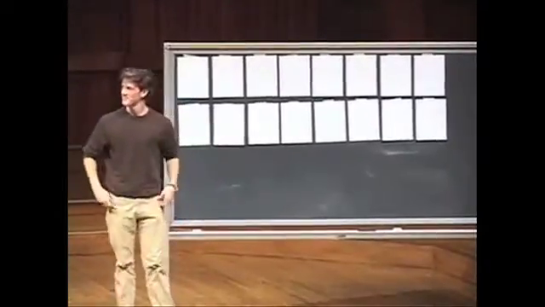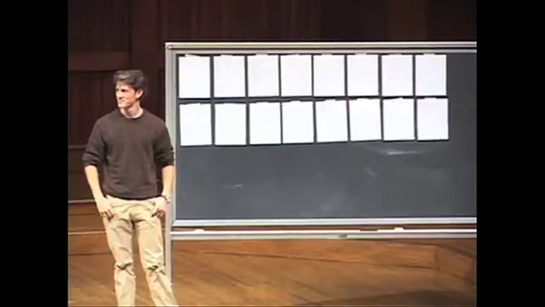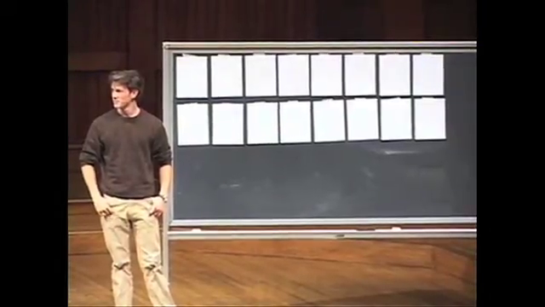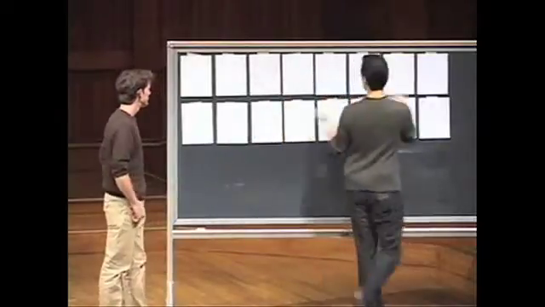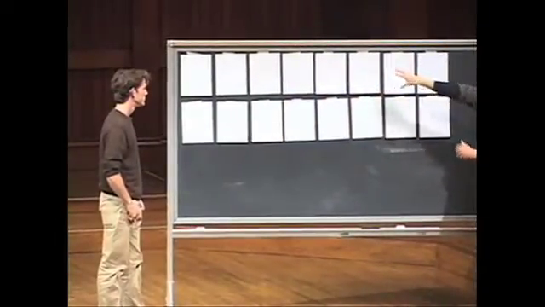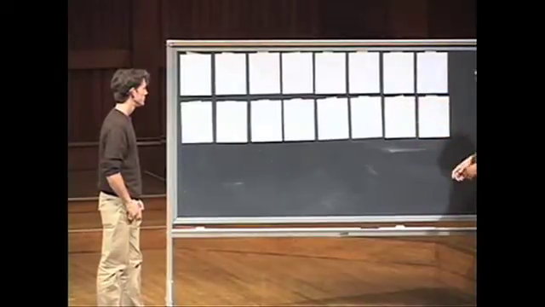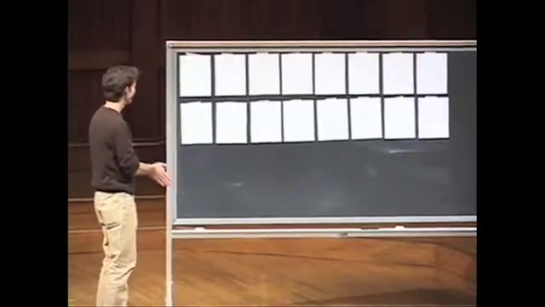OK, so your task here, Sean, is the following. I have hidden behind these doors the number 7. But tucked away in some of these doors as well are other non-negative numbers. And your goal is to think of this top row of numbers as just an array, or just a sequence of pieces of paper with numbers behind them. And your goal is only using the top array here, find me the number 7. And we are then going to critique how you go about doing it. All right. Find us the number 7, please.